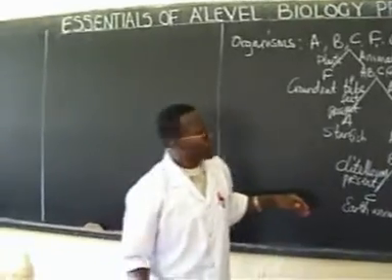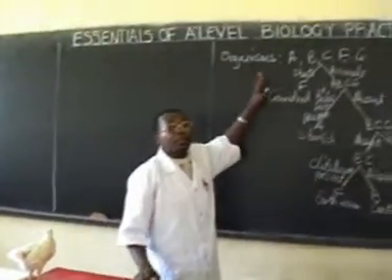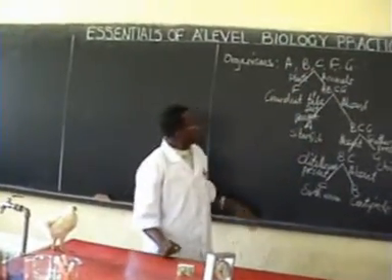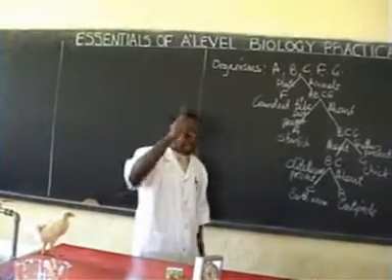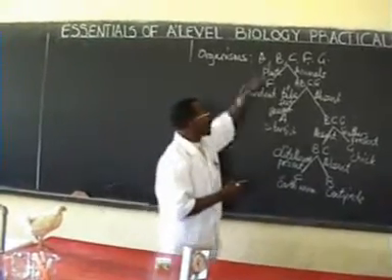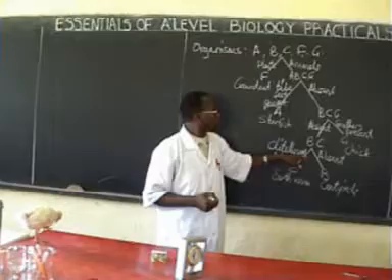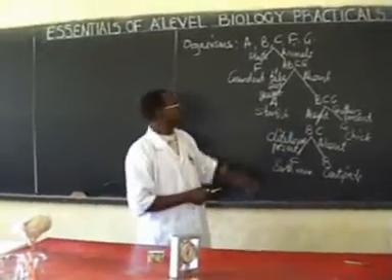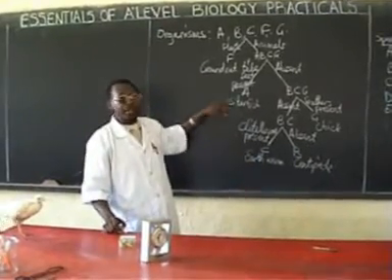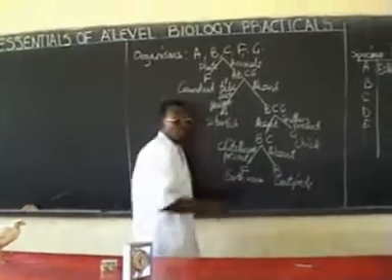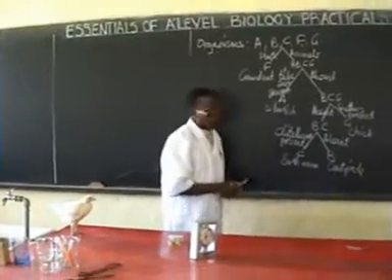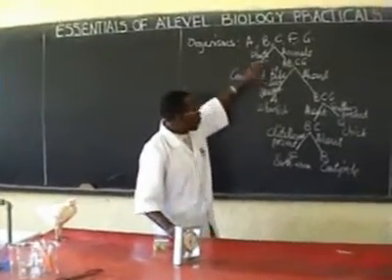And we are also to note that if you are drawing a dichotomous key, you can be given any group of organisms, any number. If you have, for example, 1, 2, 3, 4, 5 organisms here, you have 4 keys. You always have 1 branch less than the number of organisms if your dichotomous key is correct. So if you have 5 organisms, you have 4 branches, 1, 2, 3, 4. If you have 10 organisms, you have 10 minus 1 branches, means that you have 9 branches. If you have 12, you have 12 minus 1, which is 11 branches. So if you find yourself drawing a dichotomous key and coming up with more branches than the number of organisms, then you are wrong.